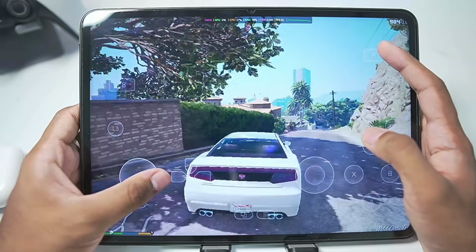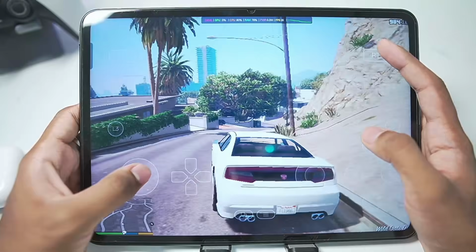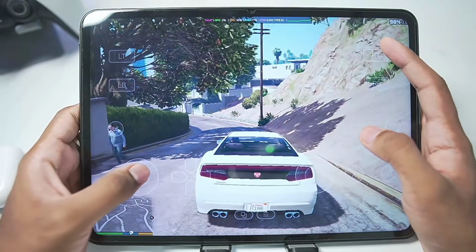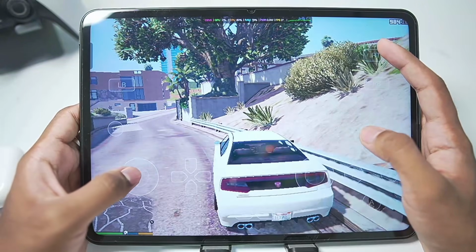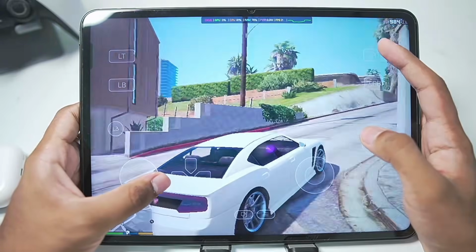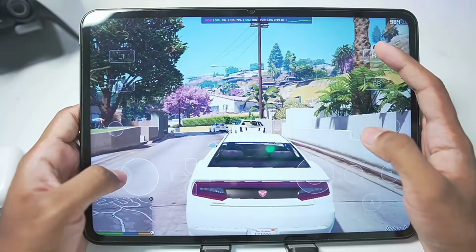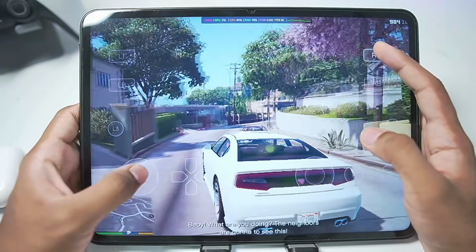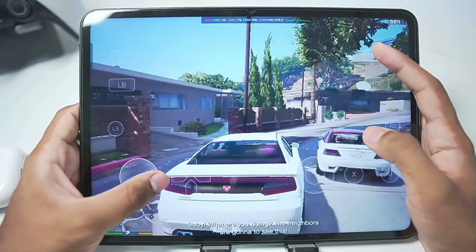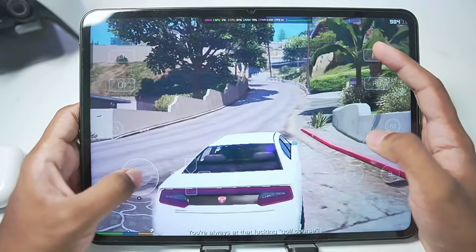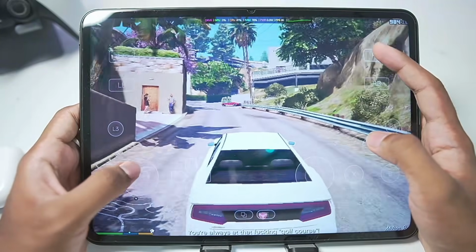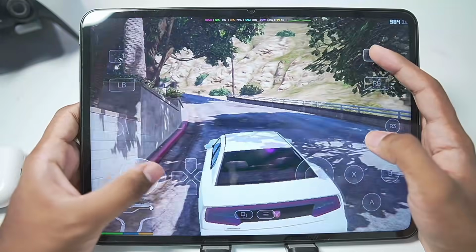This is literally crazy and mind-blowing because this has never happened before. With any Windows emulators you were not able to boot into GTA 5 with proper graphical output. There would always be graphical glitches or very low unplayable 4 to 5 FPS. But no guys, if you have Dimensity 8000 or above, you can easily play GTA 5 on your mobile devices with playable gameplay experience. You can notice that there is no crashing issues or even freezing issues.